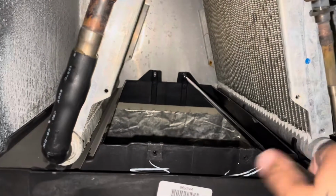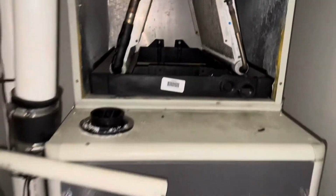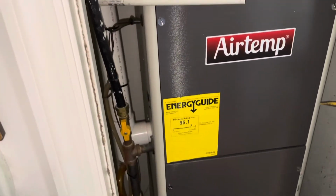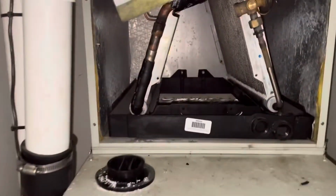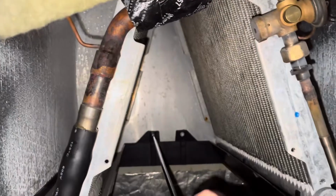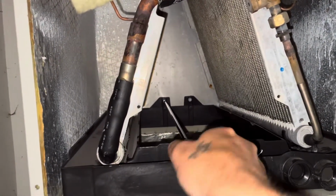Just the two screws in the back there, and you don't want to over tighten those either because it's just going into a little sheet aluminum there. So you don't want to damage that and get yourself in a situation where your screws are stripped out. All right, once we get both of those in there, we can get the rest of our stuff lined up and put in.